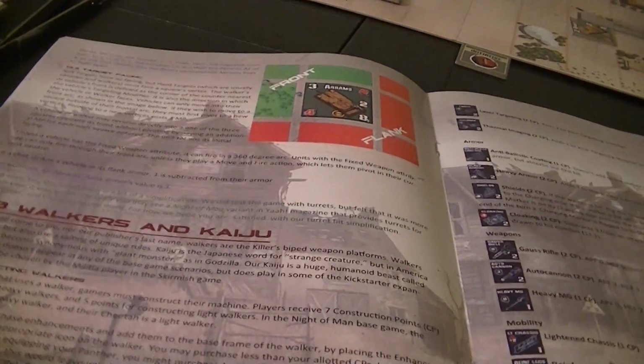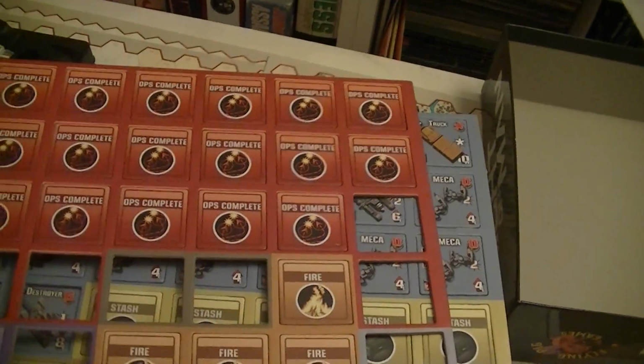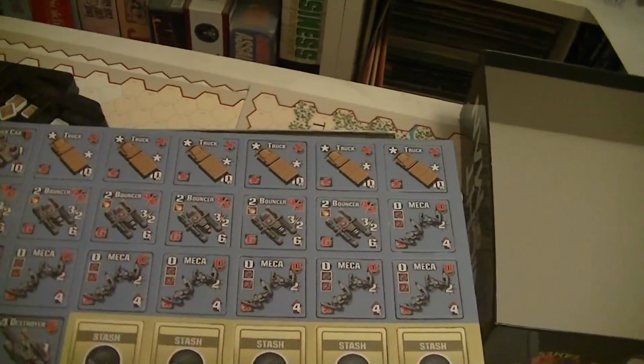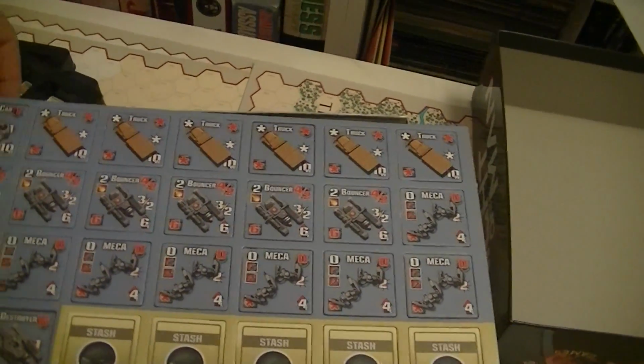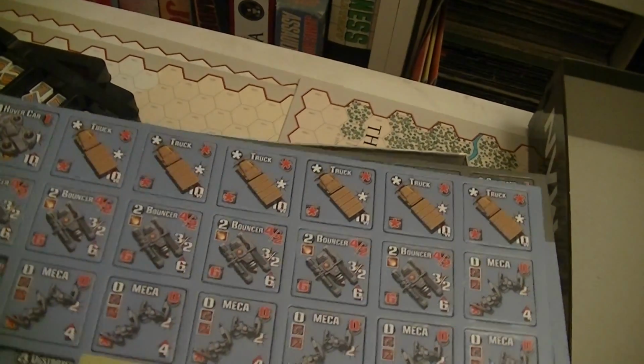Okay, now we get to more complicated stuff. Walkers and the Kaiju. Walkers are not civilians. Let's see if we can find a walker. That's a W, but that's just a truck.